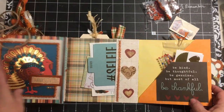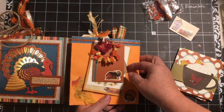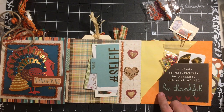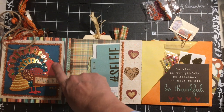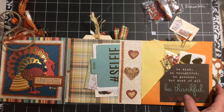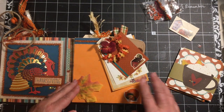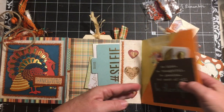And then this pocket here is actually an envelope. Okay, so it was really cool because it had yellow on the inside of the envelope, and it might be the envelope that came with this card. I had 3 different cards, and I just picked this envelope because it was just a little bit smaller than the 6x6, so I knew it would flip in really well.